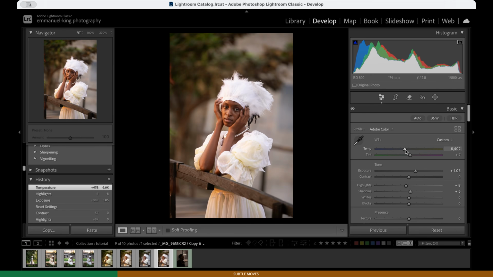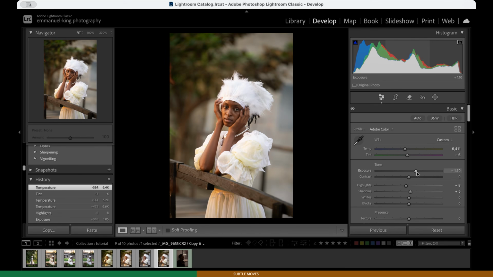And the white balance is not just warm and cool. The white balance is tint and temperature. So the tint, which is green and magenta, is also something you should pay attention to. If the image is leaning too green, you know your white balance is wrong. And if it's leaning to magenta, you also know your white balance is wrong.